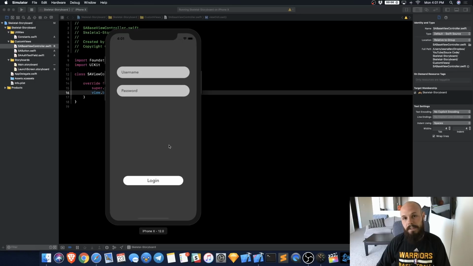And here you go. I know this is a super simple example, but hopefully you guys get the idea and you can start experimenting on your own with this. And again, this isn't an official method. I just stumbled across it and found this hybrid approach between doing it in code and doing it in storyboard. It's a way to keep your view controllers clean. Let me know what you think of it. I'd love to hear you guys try it out. Let me know if you think it sucks, it's stupid, or if you're kind of liking it.